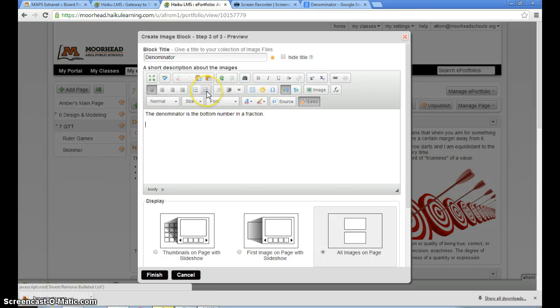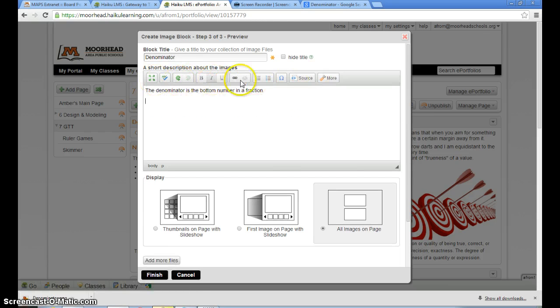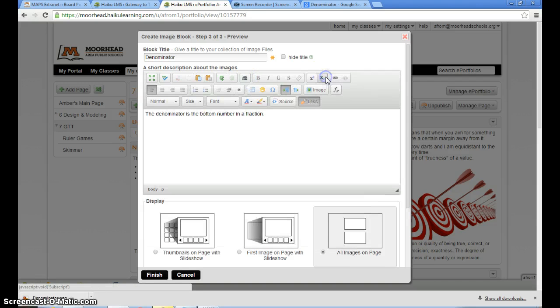Press enter, and then we will insert a bulleted list. Sometimes your window may look like this. In that case, the insert bulleted list is right here. I like to keep my tools expanded so I have more options. Okay, once you click it, you'll see the bullet appear. I'm just going to write a couple examples. It's good to have at least 3 examples.